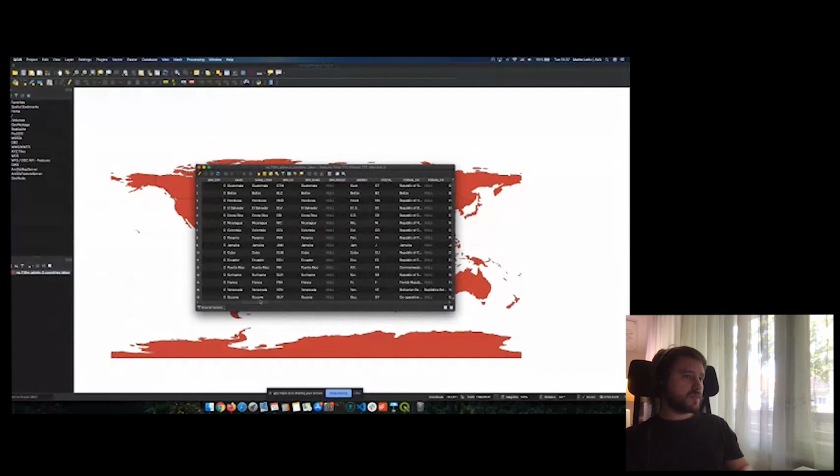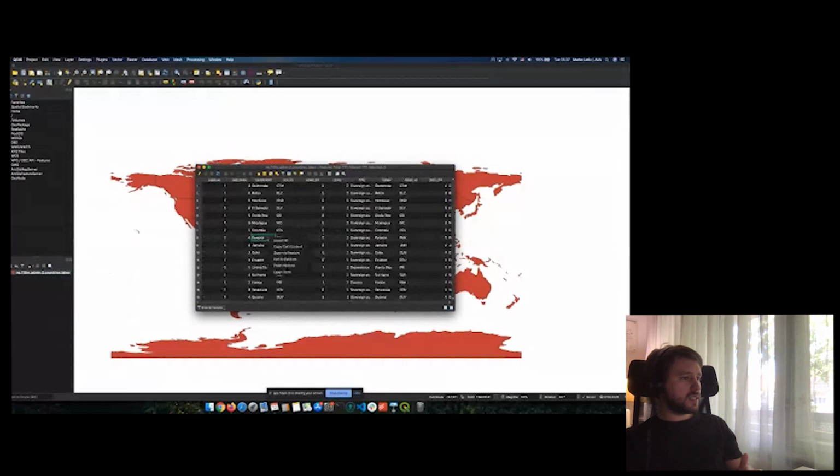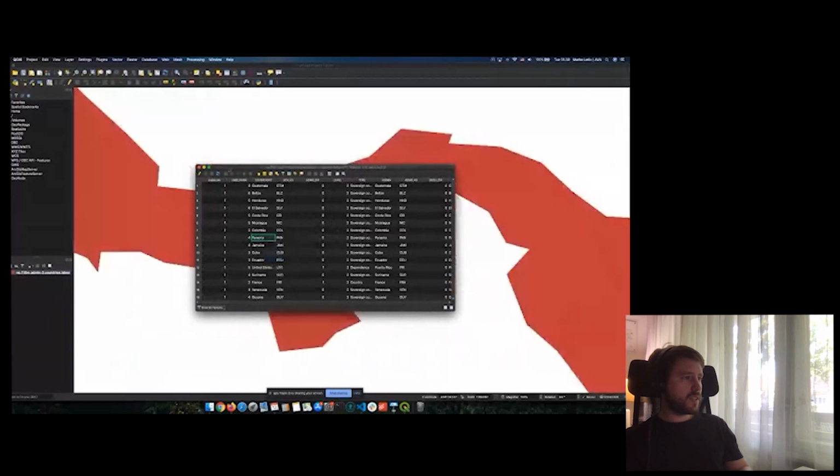There is a lot of things here that you can actually see, but you can also always right-click here, let's say on Panama, and say pan to feature, or maybe zoom to feature better. So here we are at Panama. So this is the data we got from the shapefile. We can actually edit this file and add new columns and add new data, whatever data that may be.